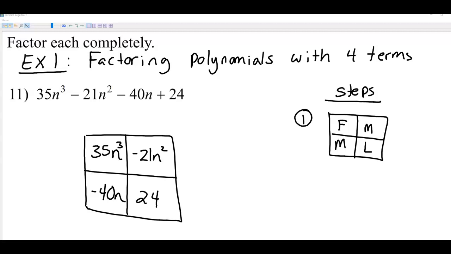All right. So now the cool thing about this situation is that there's no guessing or checking you have to do. You can just get the answer right away because you have all four numbers this time. With the one that had three terms, all we have is the top left and the bottom right. So there's a lot of guesswork. Here we can get them all. And here's how you do it. You're going to find the greatest common factor for each row and each column. And I'll just draw that, and I'll show you what I mean by that in a second. But we're just going to find the greatest common factor in each row and column.